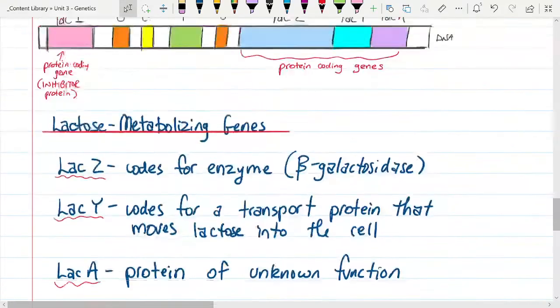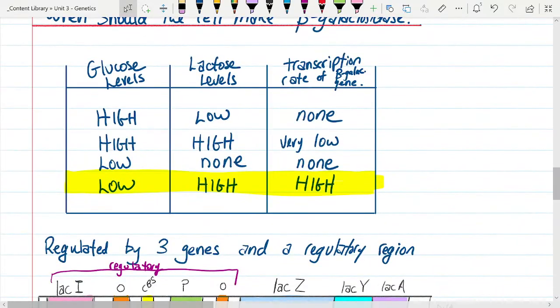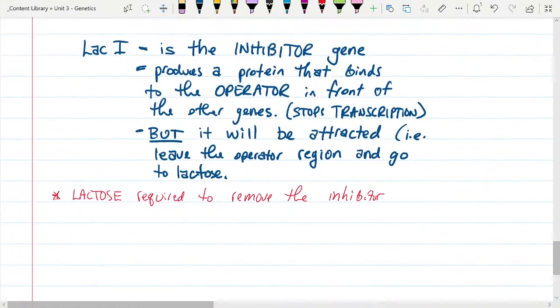Okay, now that satisfies half of this, right? Because that satisfies that if lactose levels are low, we would get no transcription, right? But it doesn't get us all the way, because in this situation, that system alone would mean that we start making beta-galactosidase. But actually, in this case, even if lactose levels are high, if glucose levels are also high, the transcription factor doesn't get made. Does that make sense? So there is a second layer of control. Just when you thought this was too easy.